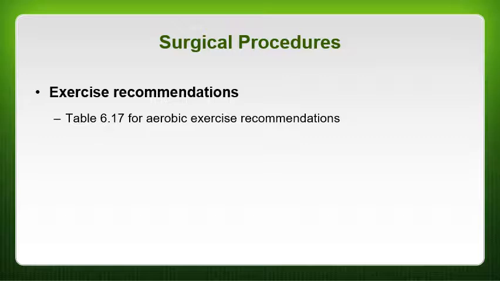So aerobic training 4 to 7 days a week, 40 to 80% of your peak VO2, 12 to 16 on the ratings of perceived exertion. Same as a lot of the other things, large muscle groups, 20 to 60 minutes of either accumulated or continuous activity. Your resistance training, 40 to 80%. Again, you can also look at possibly utilizing circuit training for these individuals. About 1 to 3 sets per exercise and anywhere from 8 to 10 exercises. Again, there's really good benefits to circuit training for these individuals.